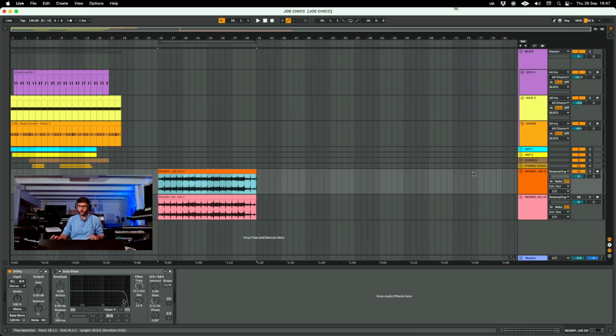So we can finally take a listen. I mapped Ableton here to switch between the channels so we can truly do an A/B. I'm going to play the production starting from the no Joe Chiccarelli file, this file here. While we listen, I'm going to turn it on and off, so we can A/B between how the mix was without any Joe Chiccarelli plugin and how the mix becomes, level matched, with the Joe Chiccarelli plugin on. Let's go.